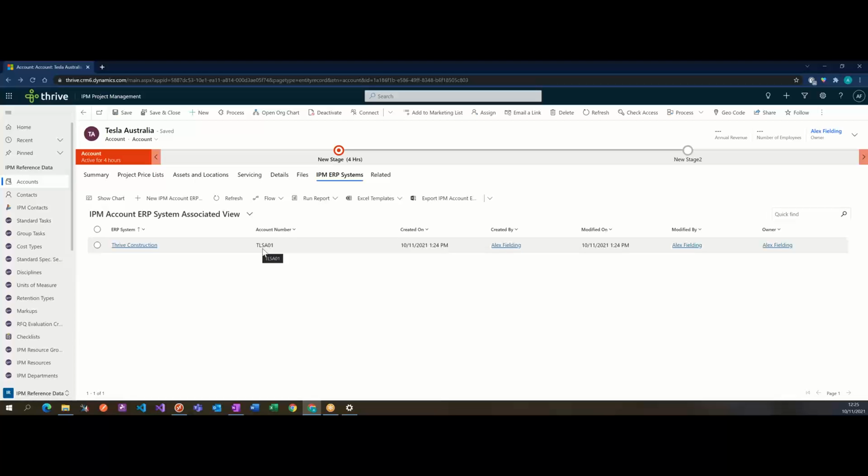Another common scenario that I get is that an invoice has been sent to Sage and someone can't see it against that vendor. It's because the vendors have similar names and someone's picked the wrong one on the PO. If you drill back through the PO to the account, find that account number and look it up in Sage, most of the time that invoice will be there in Sage, just against the wrong vendor. So this is how you can make absolutely sure that you're looking under the right vendor for an invoice.